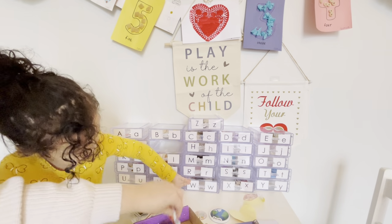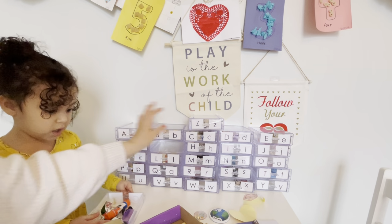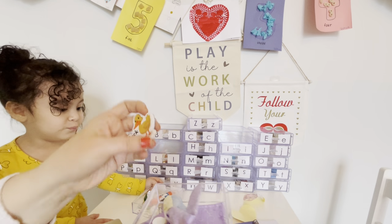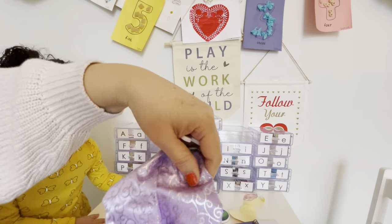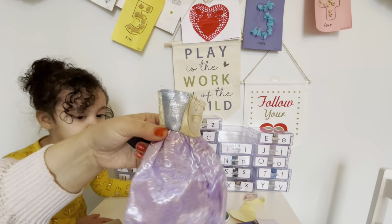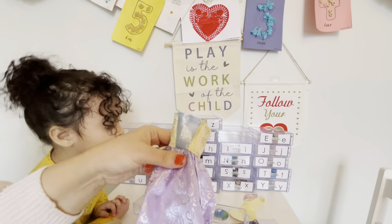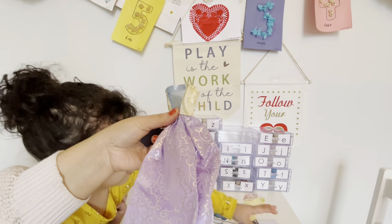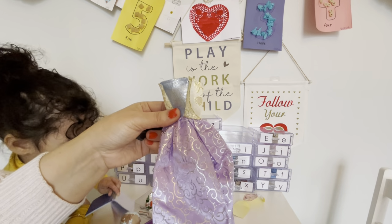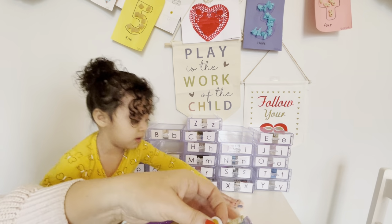Okay, then we have duck with the letter D. Duck. And duck is right over here. I have a dress from the Dollar Tree that I bought, a little dress for her dolls. She doesn't have any Barbies. Actually, guys, she does not have any Barbies. That's too weird. So this goes to a Barbie doll, but we don't have any Barbie dolls. So I got this to represent the letter D as in dress. Dress. And then here's your duck.